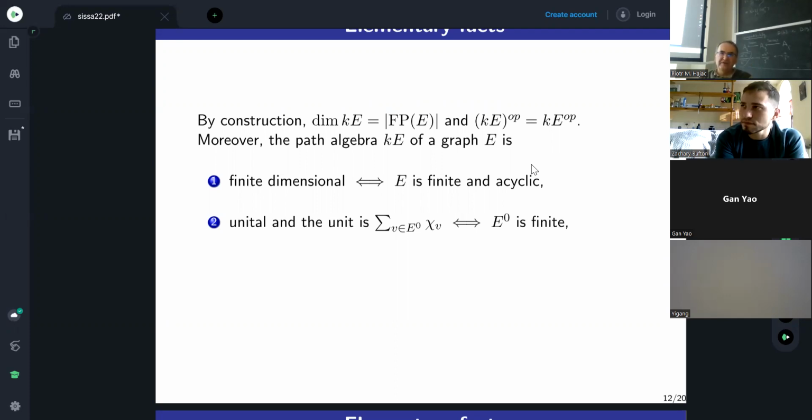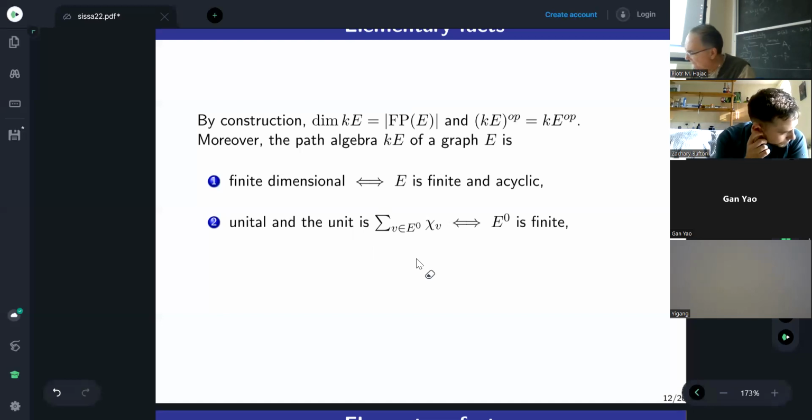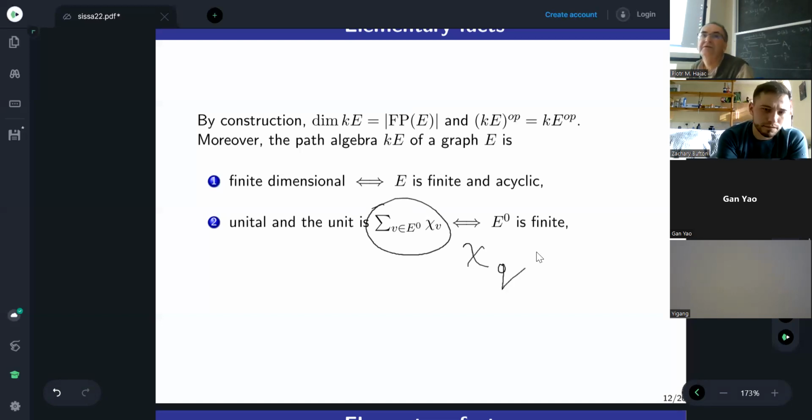Right to left is kind of easy, because if E0 is finite, the sum is finite, and I can just add up all these basis elements. Nobody can stop me. And then I can just multiply. I can see that it works. Okay, and that's actually very easy. So let me maybe draw it here. I take this sum, and I multiply it by, say, any chi q, right? Anything is a linear span of chi q. So if I can show you that it's 1 on the basis elements, it's 1 everywhere.